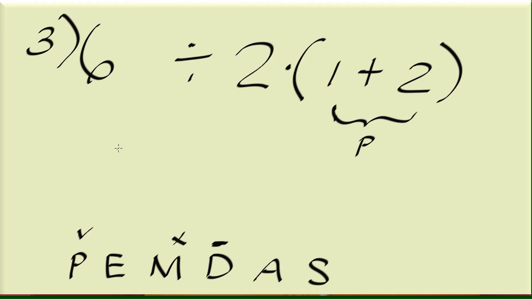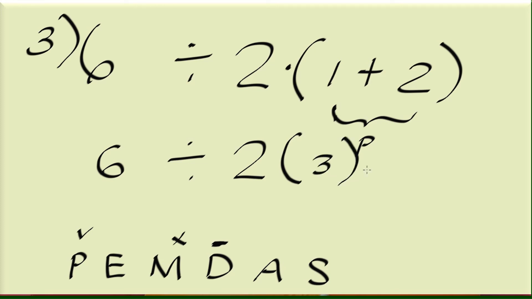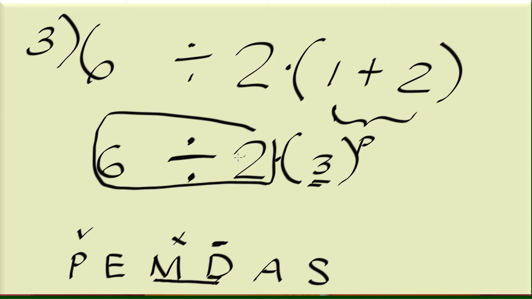When I say perform the parentheses first, that's the only thing you have to do — the rest you just copy. So 6 divided by 2, multiplied by 1 plus 2, which is 3. Perform the parentheses arithmetic first. Now that we're done with P, examine again the operations left: division and multiplication. When division and multiply appear on the same level, you have to do left to right — so whichever comes first. In this case, you do division first: 6 divided by 2 is 3, and then times 3 gives us the final answer 9.